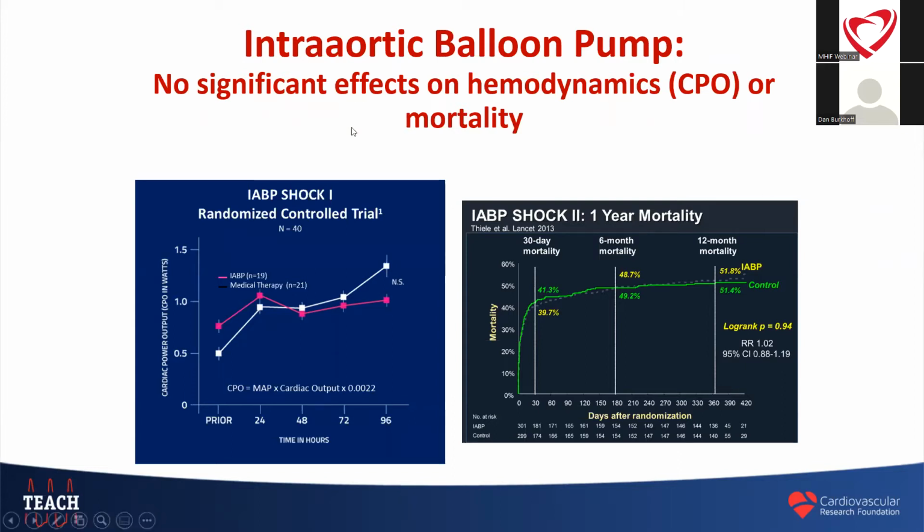That is, these studies were done in patients with acute MI shock. And I'm sure you're all aware of the results of these studies, the IABP Shock 2 study, which really had a big impact on the use of balloon pumps, especially in Europe where this was done, and to a large extent here in the US, where people have started to question more and more the utility of balloon pumping in AMI shock.